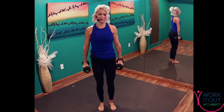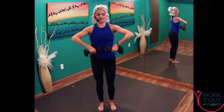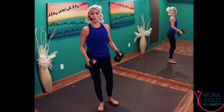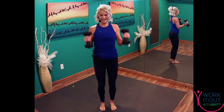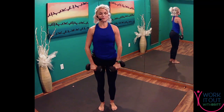Woo! Upright row. Here we go. Get up. Two. And lower. One more. Yes. And then bicep curl. Up. Two. And down. We get to cut it in half. Deadlift. One of everything this time. One deadlift. Down. And lift. Hammer curl. Here. Get up. Two. And lower. Upright row. Woo! And then bicep curl.